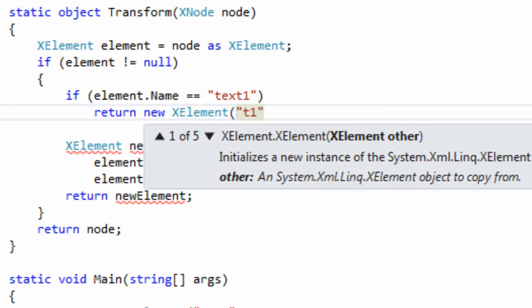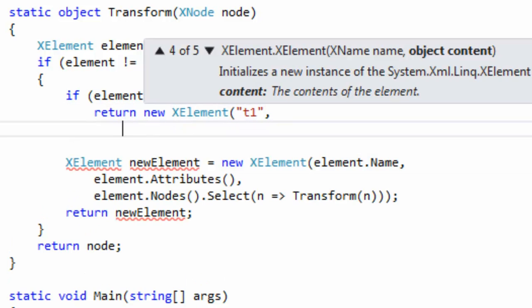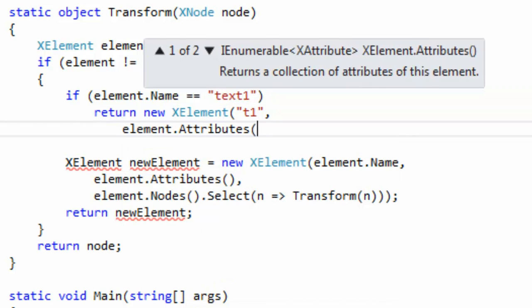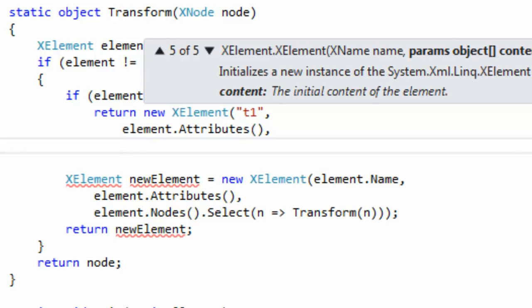I'm going to call the new XElement T1. And of course, I am going to return all of the attributes of whatever element we're cloning. And I'm also going to push all of the child nodes of this element through the transform.